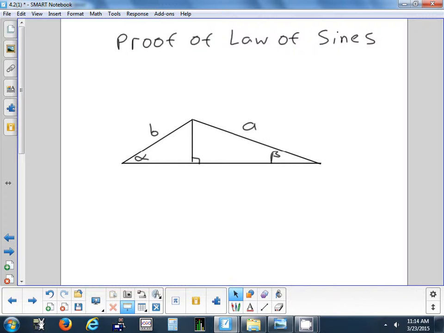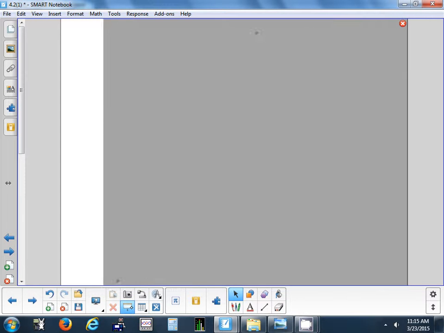Okay, so when I started, I had a triangle like that. And then Ryan, when I add in that side, what have I just done? Yep, and what did that do to my big triangle? Yeah, and how many triangles did it separate it into? 2. So what we're going to do, we're going to focus on the left triangle for now. Okay, let's just look at that.